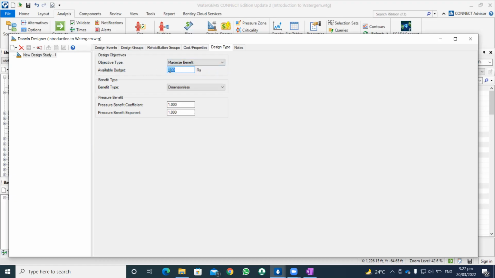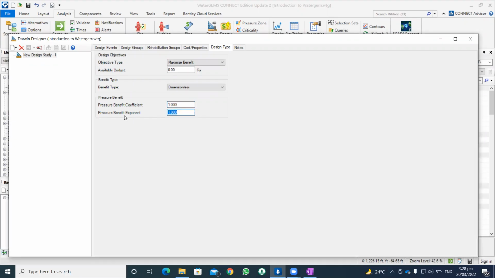By just giving the price, based on that it will calculate the pressures and pressure at each node. So you can also define a coefficient, the pressure benefit coefficient, in case of the maximum benefit, and the pressure benefit exponent. So basically these are the coefficient and exponent defined for the algorithm used behind the Darwin Designer, in order to calculate the water supply network diameters.